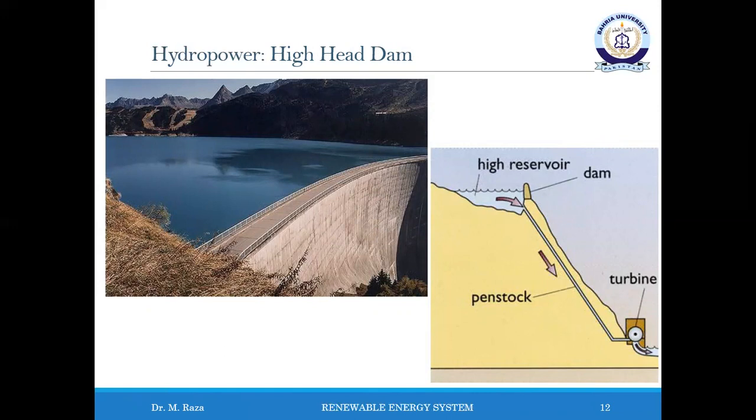The penstock carrying the water may even pass through a mountain to reach the turbine, but the long penstock adds to the cost, and the structure must be able to withstand the extremely high pressure below the great depth of water, as much as 1000 kilopascals for a 100-meter head. We may also have some efficiency losses in the penstock.